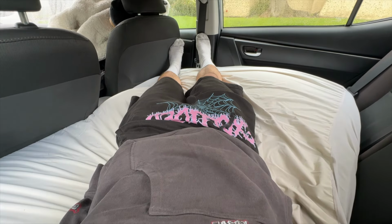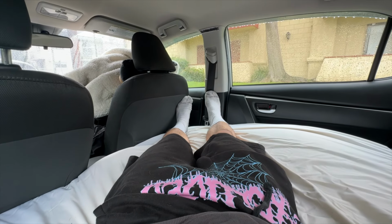So I'm going to run through the things that I have back there in order to make this a comfortable bed for me. So first and foremost, what I do is push the passenger seat all the way forward as much as possible. I am 5'5", and if I lay diagonally across, I am able to stretch out my legs all the way and sleep very comfortably. I got these foam mattress toppers from Walmart because they just fit perfectly in there like a puzzle piece. I have 2 behind the passenger seat, 1 in the middle, and behind the driver's seat, I just leave a little area for storage. Now, on top of all those things, I have a camping mat.